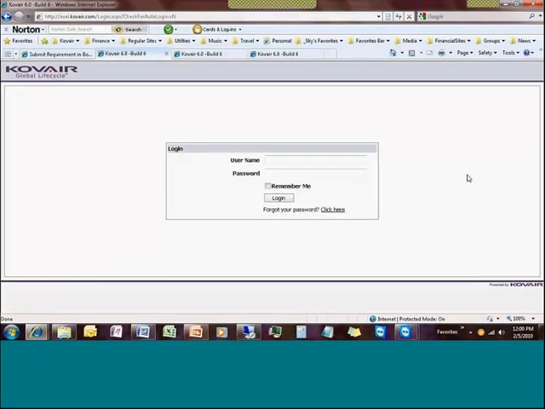So now we are looking at the Kovair login page. As I mentioned, Kovair is 100% web-based. That is an important point to understand, that there are many tools which claim that they have a web interface. But in most cases, this web interface is a light one, a crippled one. You cannot do everything using that web interface. But in Kovair, you can actually do everything. The end-user functionalities as well as any kind of advanced operations, administration, everything you can do using Kovair.